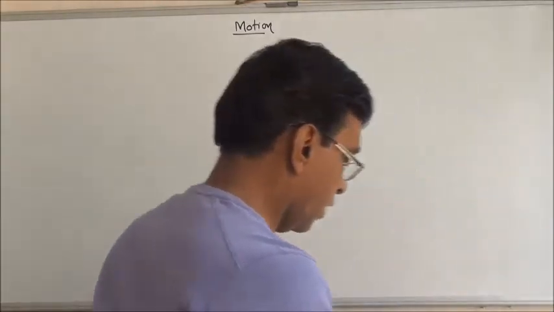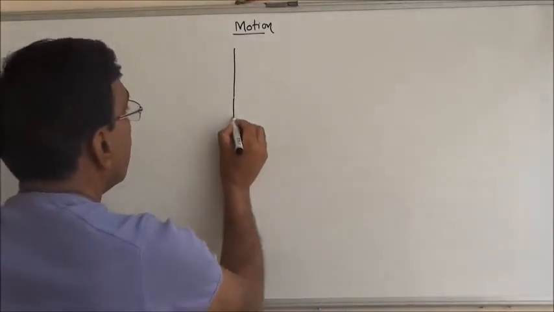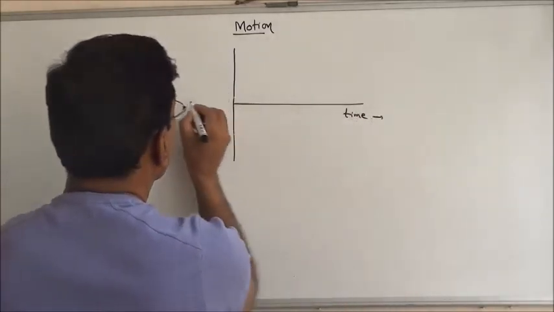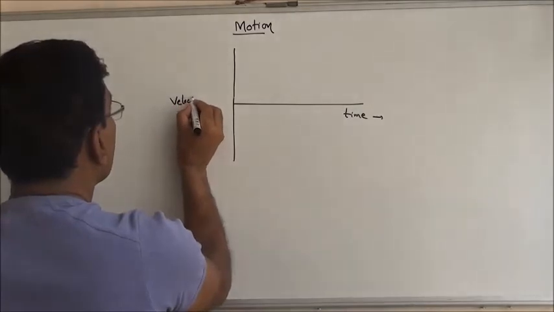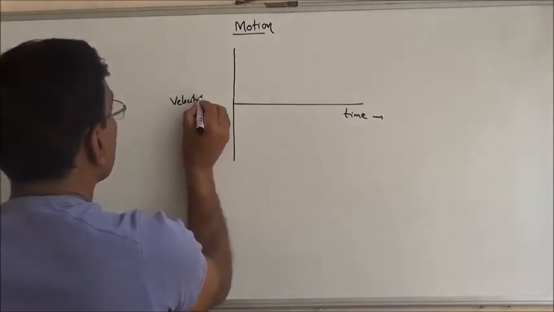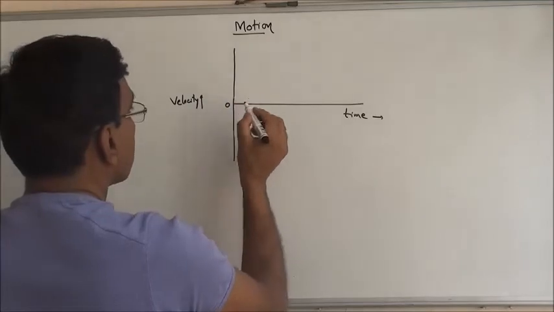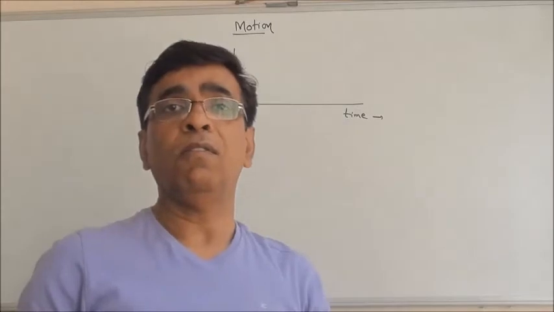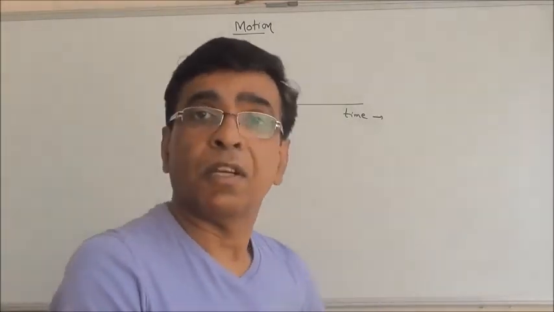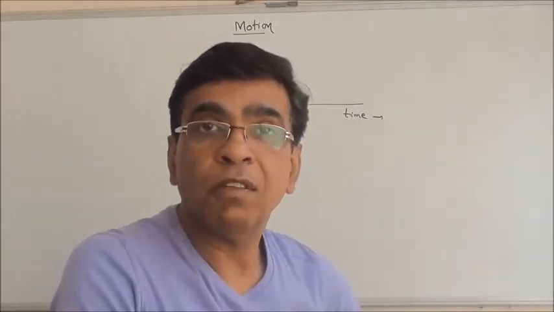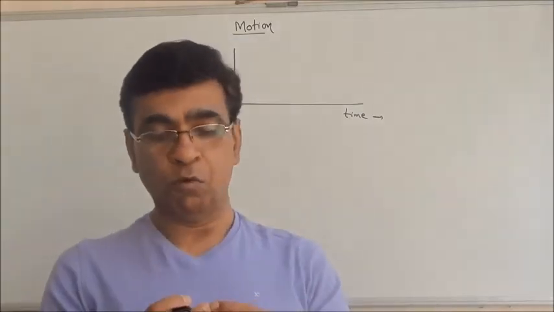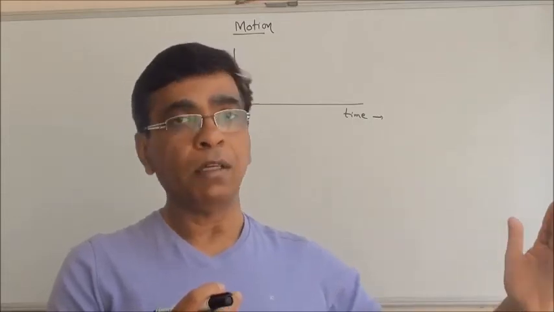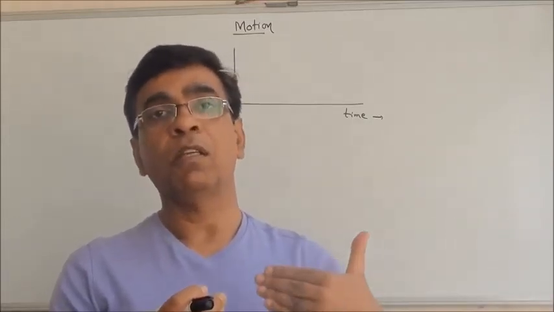We all know what's the difference between velocity and speed. Velocity is a quantity for which we need direction. It may be positive, it may be negative. So if a body is moving in this direction, if we take its velocity positive, the moment it turns its direction and starts moving back, the velocity is negative.